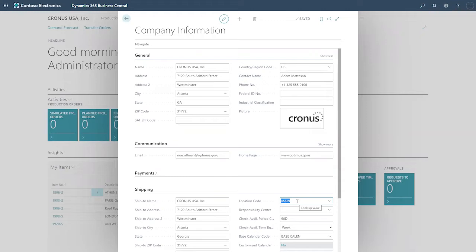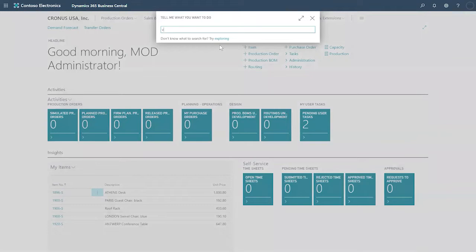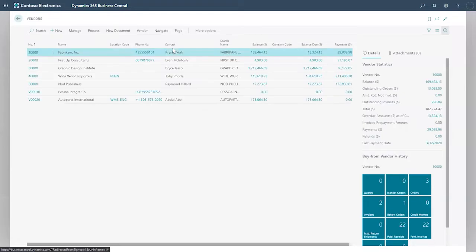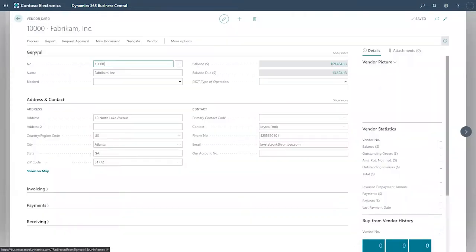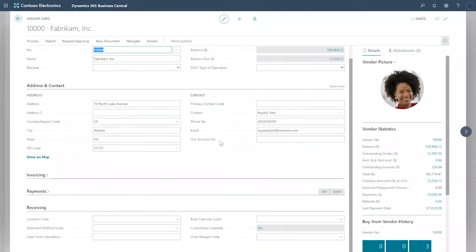Okay, but not only there, we are going to work with some other setups that will be very important, specifically because we're going to be working with inventory, and when we purchase we sometimes need to not specify the actual location of the company. For instance, here I have the vendor card. This is the vendor Fabricant 1000. And well, I have some information about this specific vendor, a contact picture. Here you could have the company logo of your vendor, or well, here I have just a contact person.